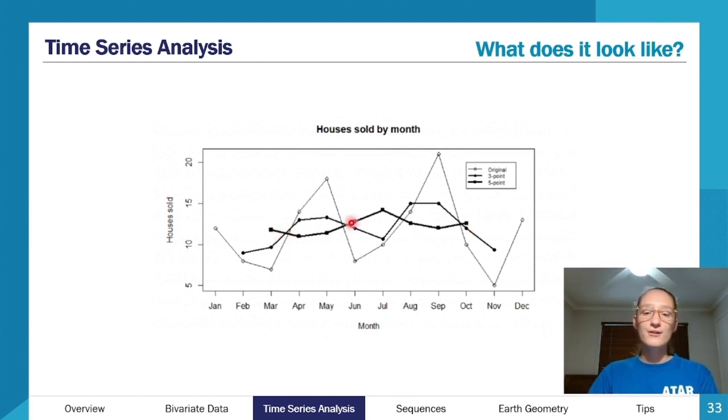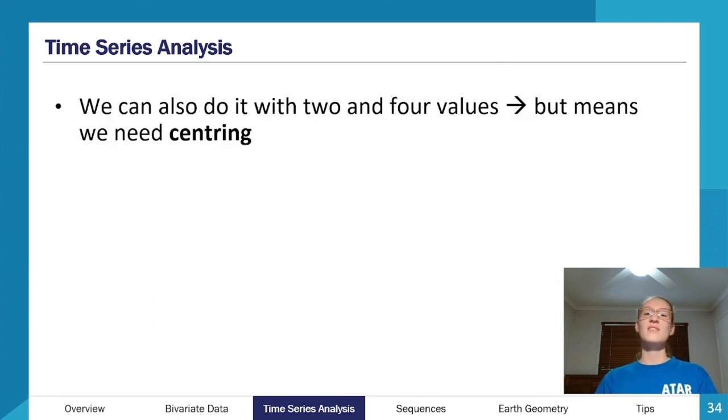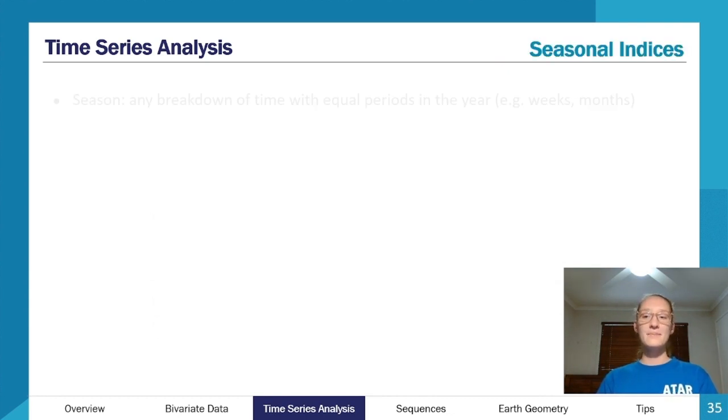And if we have a really close look, we can start to see that maybe there almost is a bit of an underlying trend there. Because if we were to fit a trend line to our 5-point smoothed data, we might even see that there is a little bit of an increasing trend. Now that we've got the effects of our irregular fluctuations moved out of the way, we can start to see that a little bit more. So that's really interesting. Again, we won't be touching on that.